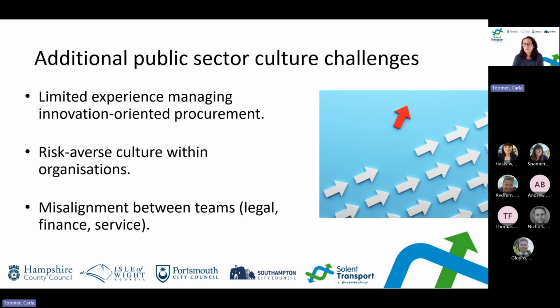And to resolve this, we should probably allow project managers to build awareness of the industry or goods or services, and it could form part of an initial phase of discovery to better inform the scope and costs of an innovative project. And we're effectively asking local authorities to budget more upfront in order to do these activities.